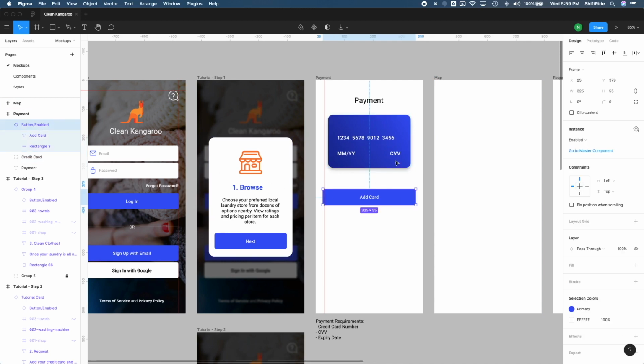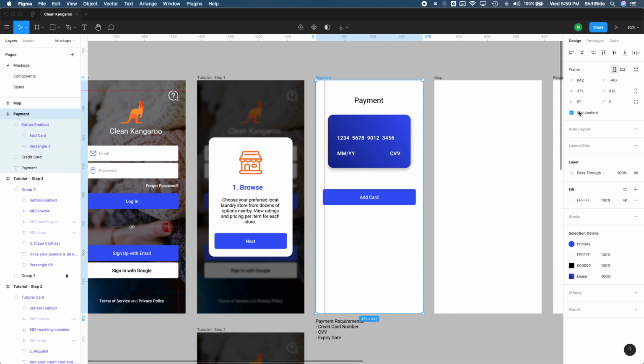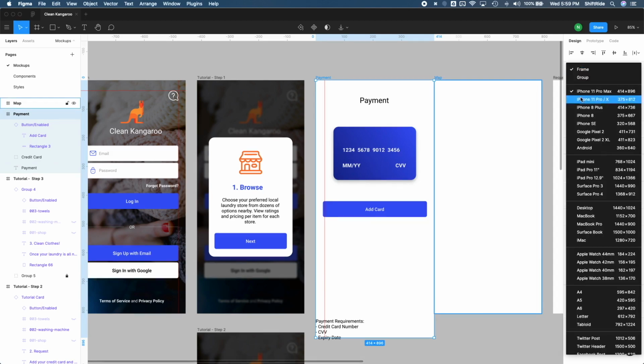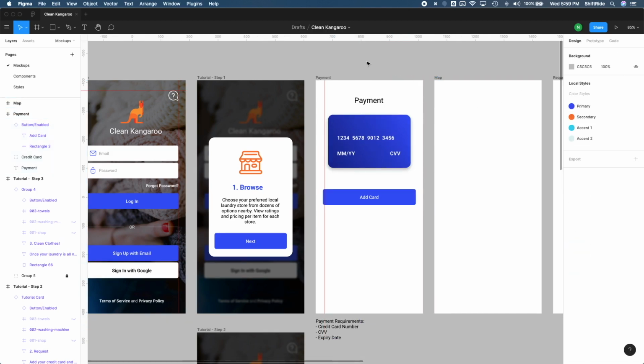Similar to our tutorial card. And then for the button here, let's do left and right and center. Now, if I resize this frame to, let's say, an iPhone 11 Pro Max here, I think that looks good. So there you have it. That's our constraints. And now we've applied it to all the pages we've designed so far.